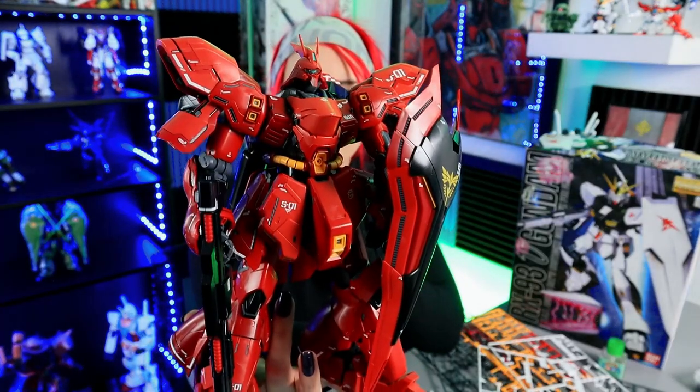This is the Sazabi Ver.Ka. I'm sure you guys have seen it. I featured it on my Instagram, everywhere, so many times. I am a lover of this suit. It is amazing, it's beautiful. And a lot of the times if someone's a little bit more advanced, I always suggest this kit. This is always my go-to for most people if they have some sort of experience in building.